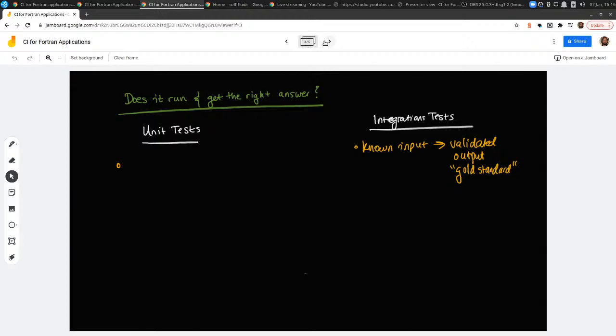So it's usually testing individual subroutines with known and varied input.